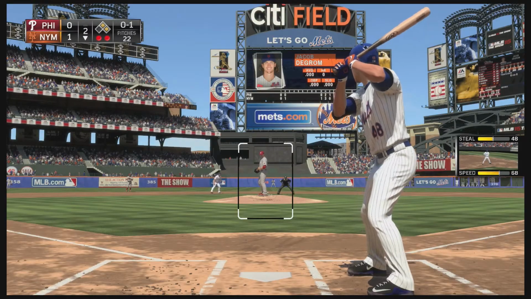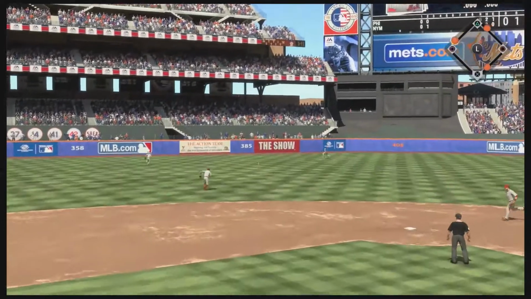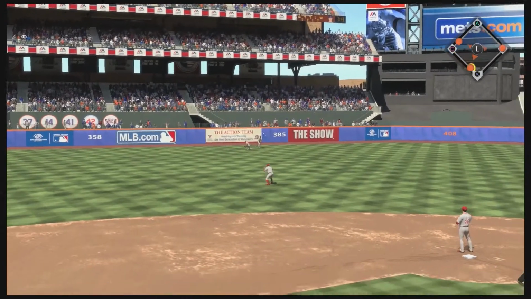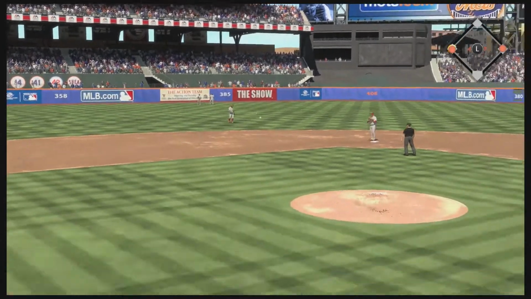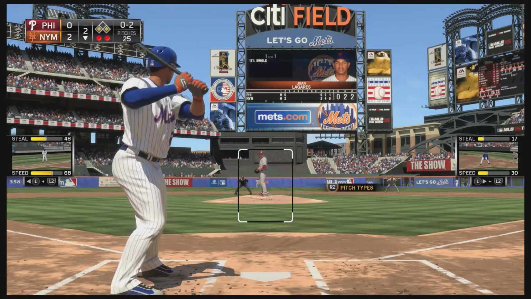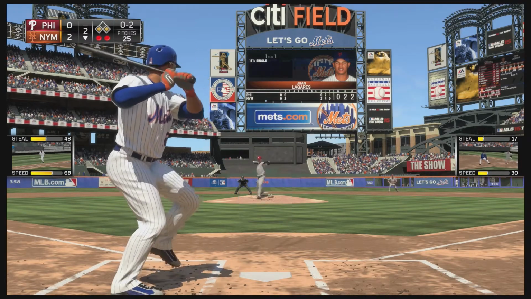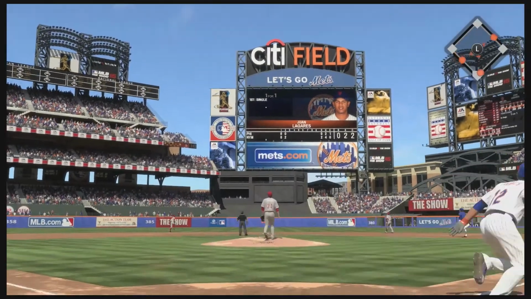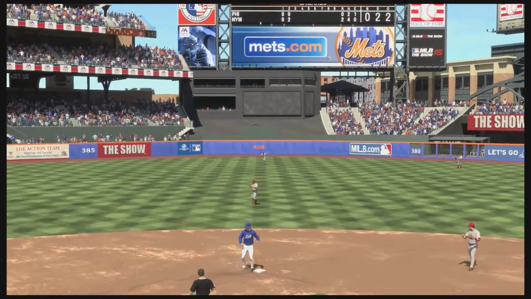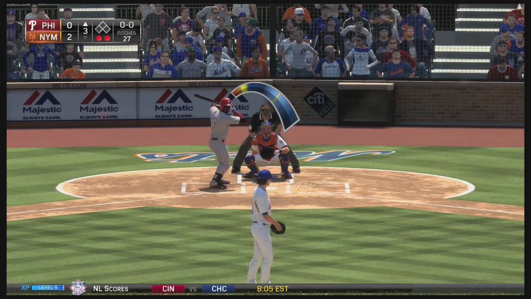Now Jacob deGrom, 0-1 count, runners on first and second. He will line one into the left center field gap, and that will score a run. Now the runners are on first and second for Juan Lagares. 0-2 count, 2 outs, bottom of the second, and he will line one right to the center fielder, and that will end the inning. But the Mets score 2. Jacob deGrom helps himself out, gets an RBI.